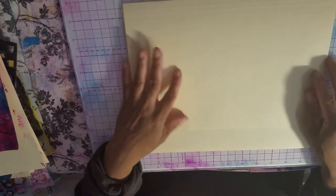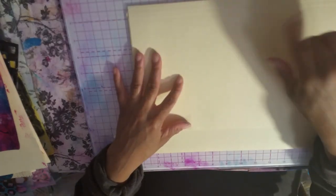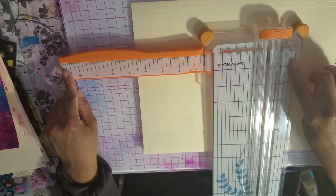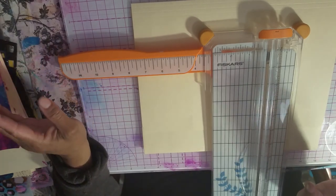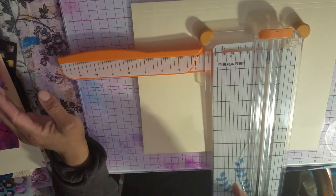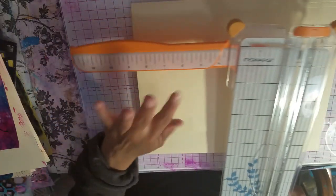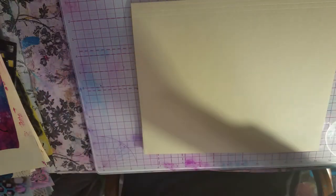I remember when I first got into this crafting world, people had all these tools and I was like, what the hell is that? How do you use that paper cutter? If you need to measure — take an inch off, a half inch off, or measure to five or six inches — there's a whole grid on your paper cutter, one through eleven. Watch a video so you can learn how to use your paper cutter. If you don't know where three-quarters is, ask somebody in your family — my husband's the one who told me.